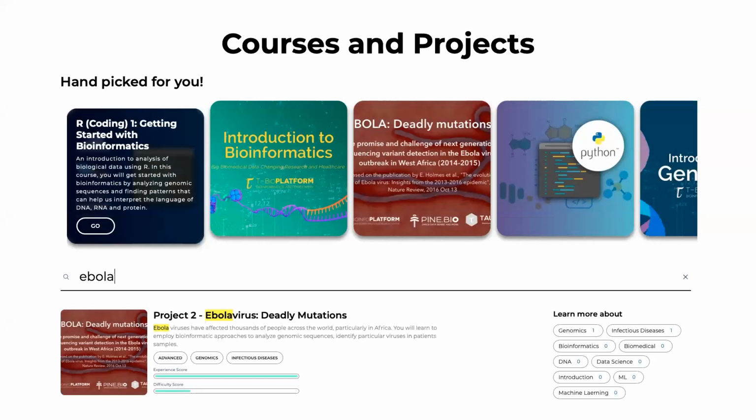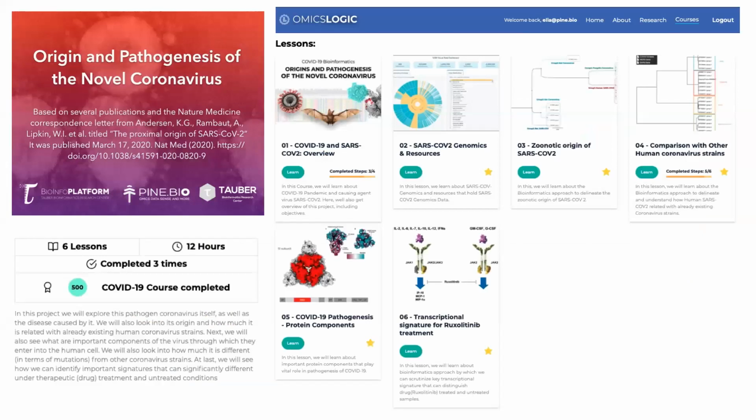But you can find all of this on our OmicsLogic portal, which is learn.omicslogic.com. You will find there adapted courses for you personally based on your experience as you progress. That will change. You will be able to track your progress and see how you've improved your understanding of the basic topics, as well as the application of these different tools in different types of challenges and projects.